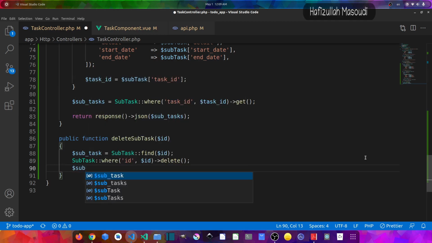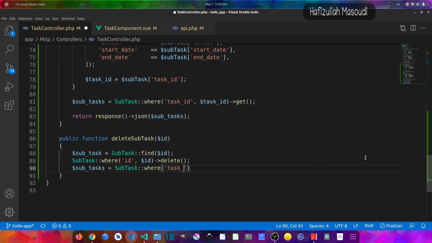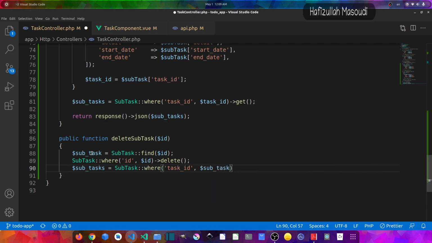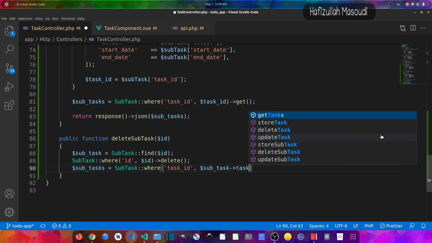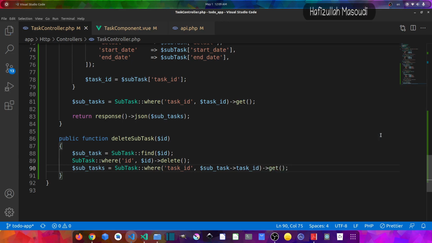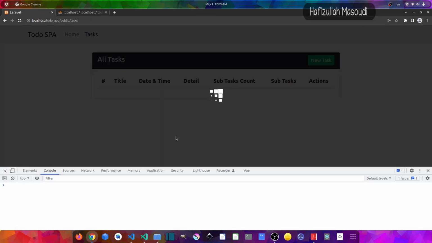So $subtasks should equal Subtask::where task id is equal to the subtask variable that we got before deleting the task, and we want the task id from it, and then we want to say ->get, and let's return the response. So let's copy this and paste it here. Now I think this is enough, and let's go to the browser and check our code if it works.